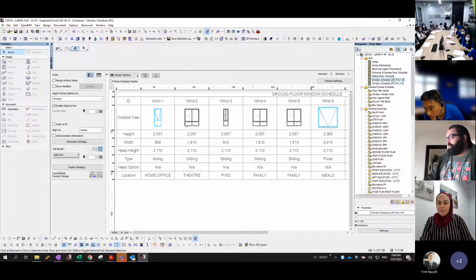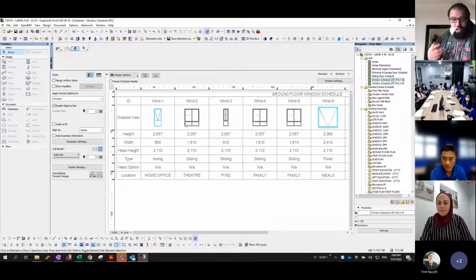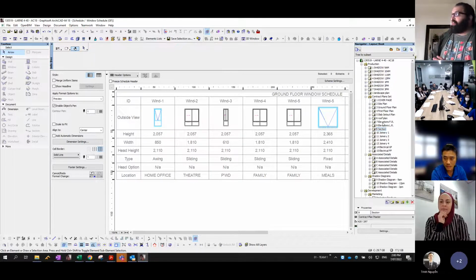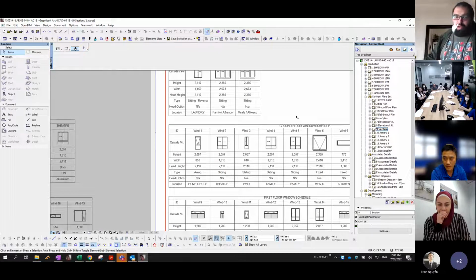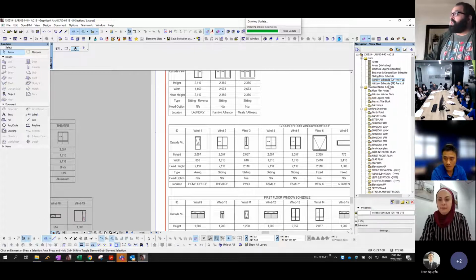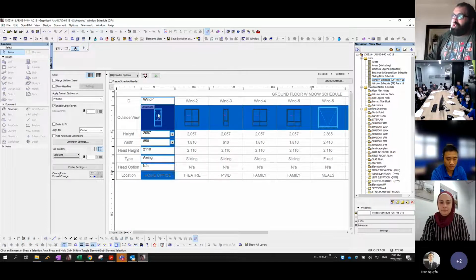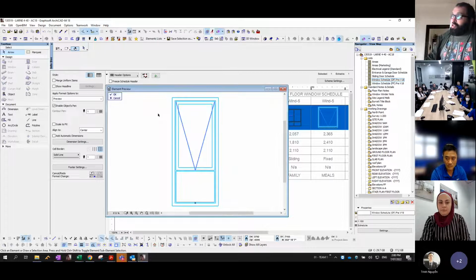If for instance you cannot get that translucent material onto the window, which there shouldn't be any reason why we shouldn't be able to, but if you cannot for any reason, the last resort is using a fill. But for that fill, I don't want the fill put on the layout book. There is actually a way to put the fill on the window using the schedule. So if I go to the window schedule, doesn't matter which one, choose any window. All you do is double click on the window, it takes me to like a window editor or a view editor. All I do is I just add the fill in.